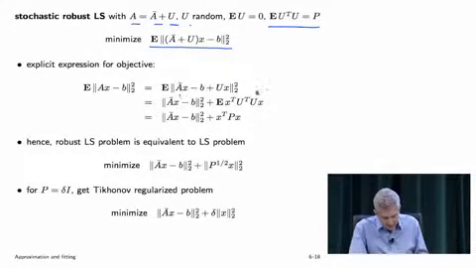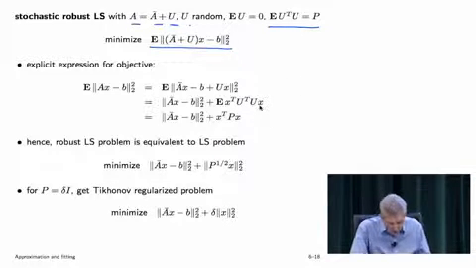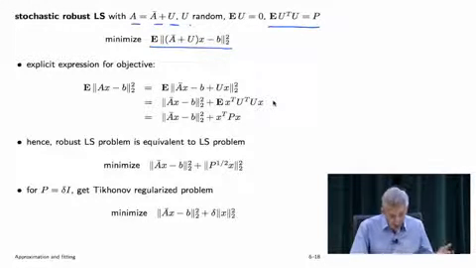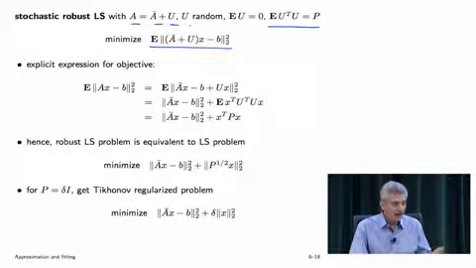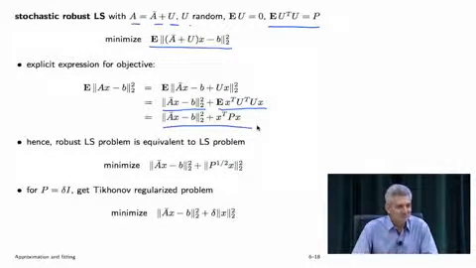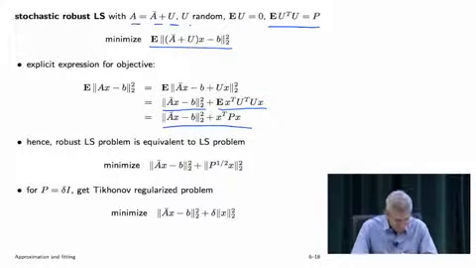You expand this thing. When you expand this quadratic, there's a cross term which is x transpose U transpose times (A bar x minus b). You take the expected value, and U has zero mean, so those go away. The cross terms drop out in the expectation, leaving you with the nominal cost plus this thing, and you get that. And it's super cool. You recognize that immediately. That's regularization. It's quadratic regularization. And in fact, it's even cooler.